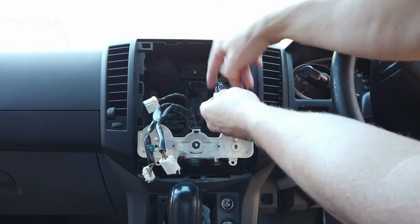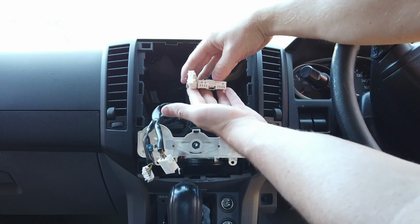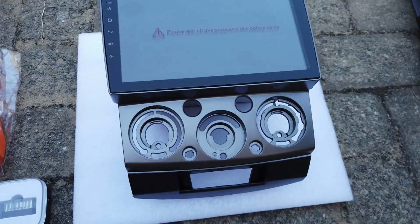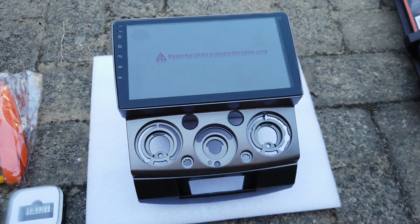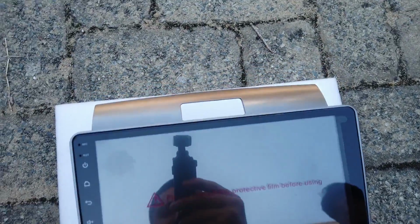So the radio plugs we only have 1, 2, 3, and the other ones are for the other things we unplugged. So this will just cover what's in the kit here for the BT50 and the Ford Rangers 2006 to 2012, I think. So that's your main head unit there, so you can see.